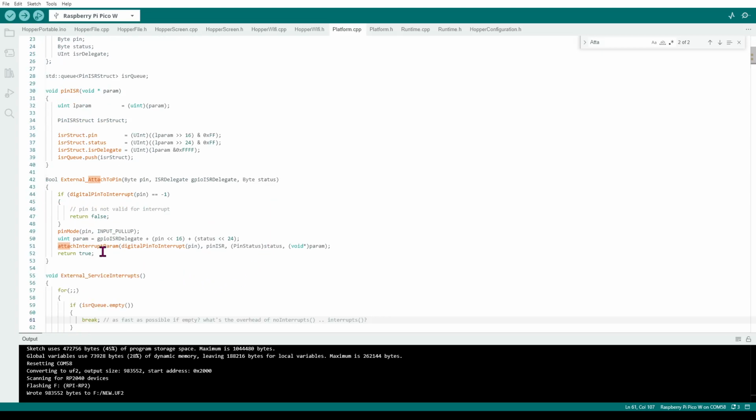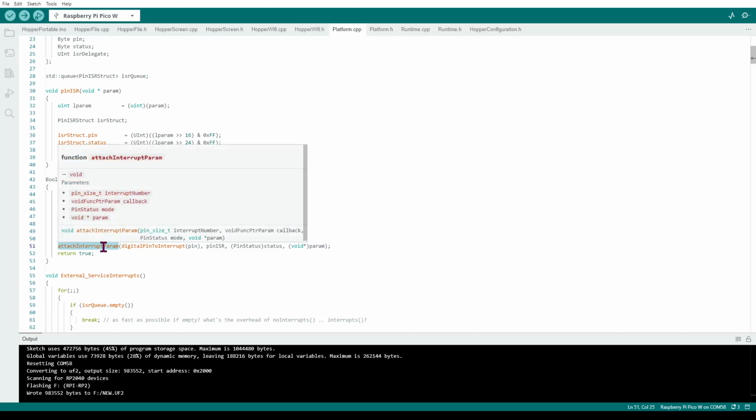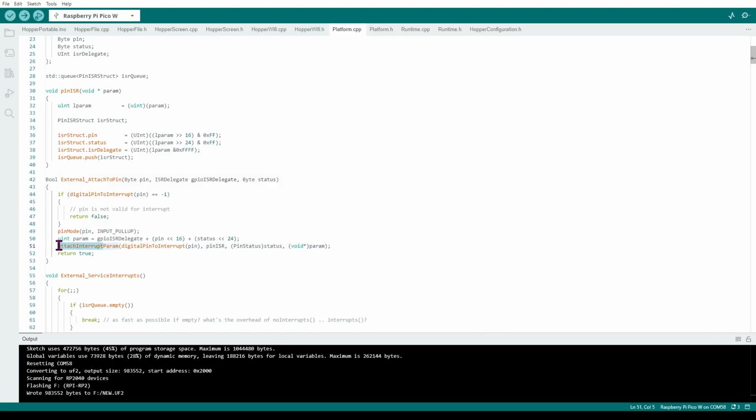To get arguments to work, I needed to use an API that isn't very well documented in the Arduino community. Attach interrupt is well documented, but there's this thing called attach interrupt param, which takes a void pointer as an argument, and when your interrupt gets called, you'll get that same parameter back. So it's a constant, but depending on which pin you attach to, you'll get a different param back, which means you can put useful things into that param.